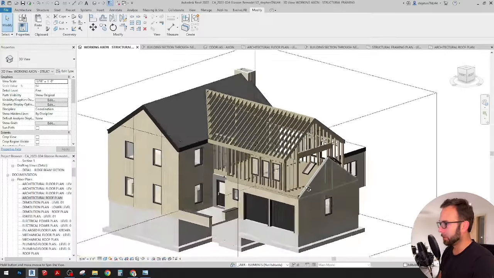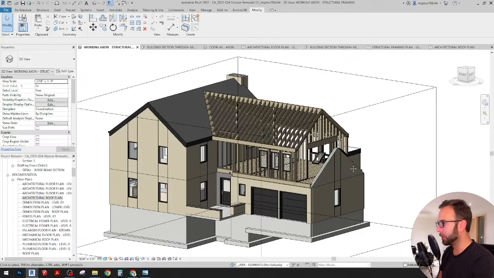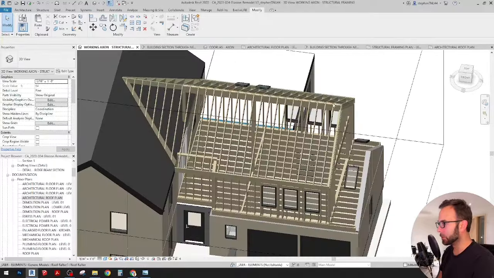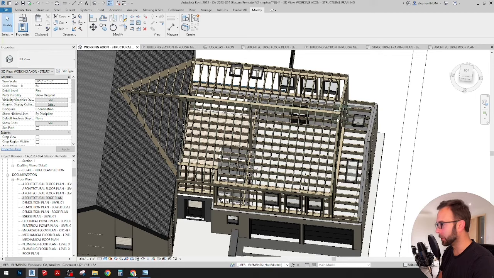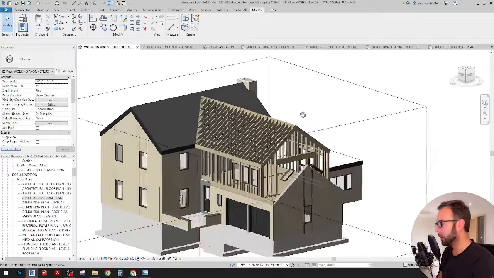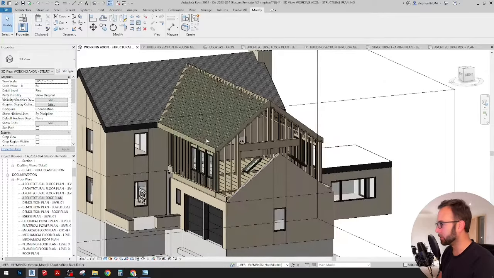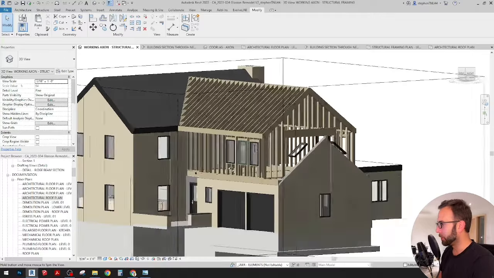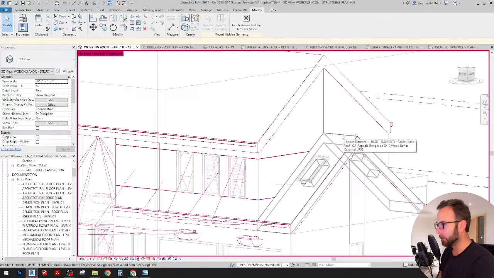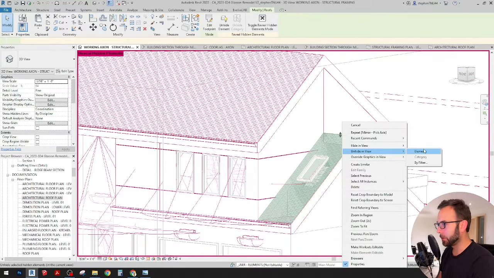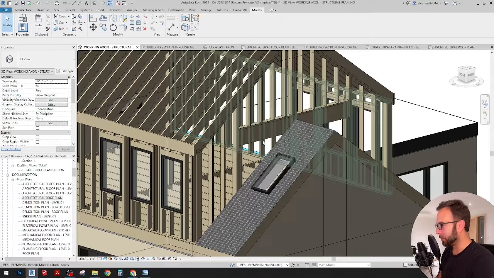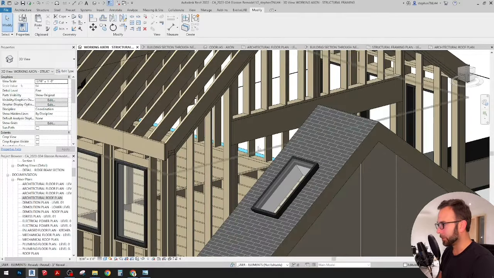For the most part, this got us maybe 85-90% of the way there. We'll need to go in and do some callouts with some additional details showing the connections for these beam to posts and just some overall general details. But this is looking pretty good. We got this other roof hidden here. The existing roof. Then we've got some framing that will drop down there to just capture and enclose that.